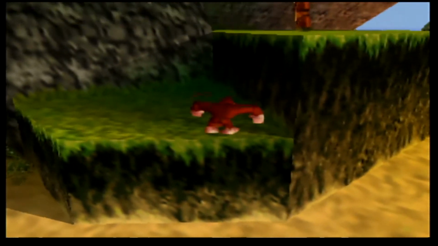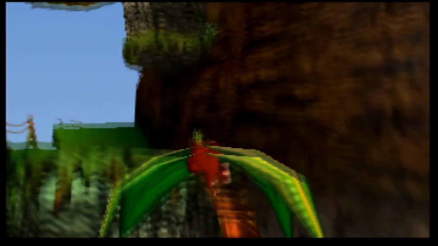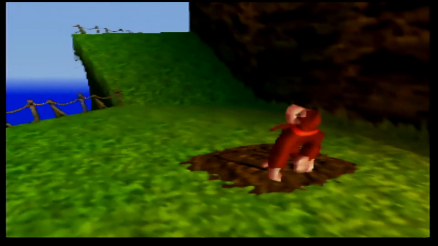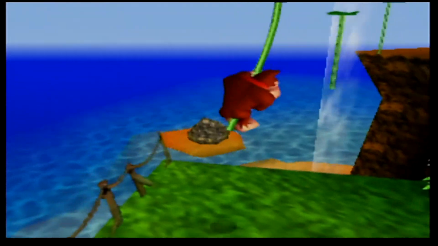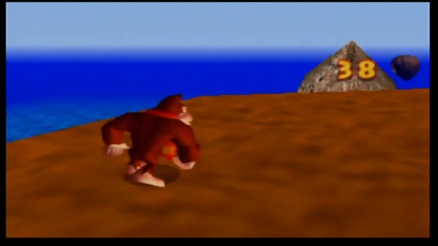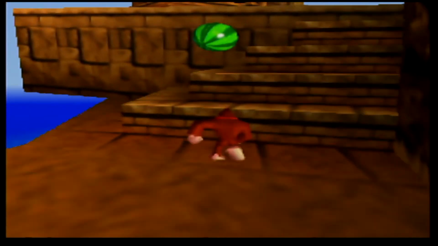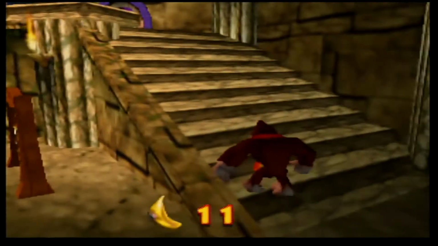So, to get to this next world, you come up here. Then you gotta swing on these branches. Oh, I didn't think I was gonna make it. Alright. Up here. This leads to World 2. Oh, wait, I didn't mean to do that. Hold up. Sorry! Alright. In here.